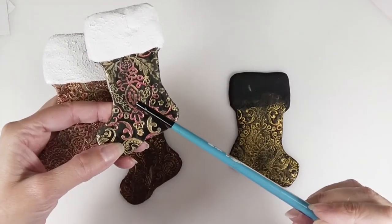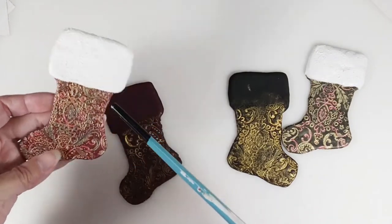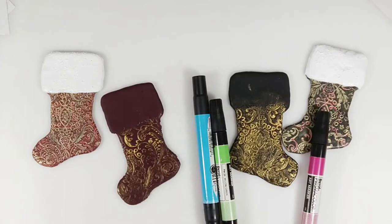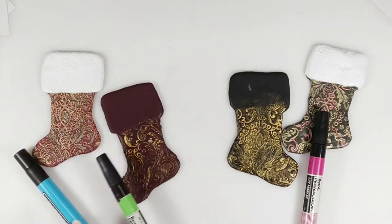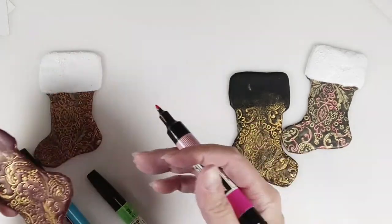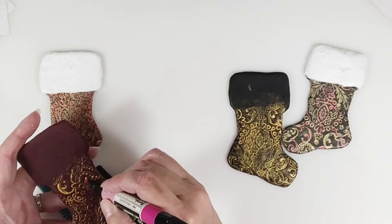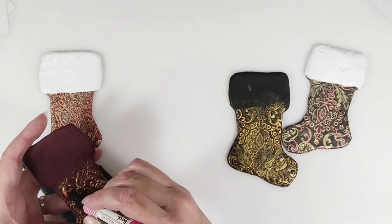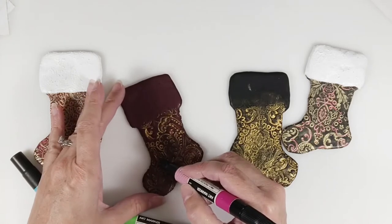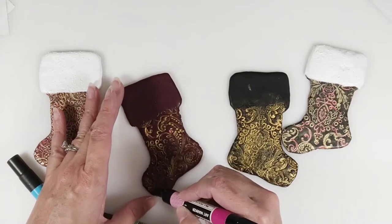To get the other colors — like the red, or the green and pinks — we'll be using the fine tip of a Prismacolor marker. The markers are very forgiving. Most any color will work just fine. I'm using pink, blue, and green. The trick is to skip around the surface with the colors — just hints here and there — and keep some of the gold showing too. I'll start with the pink. I don't plan it out or think too much about it; I just start in one place and skip around until I like the way it looks. If some paint comes up, it's because it didn't fully dry. Clean the tip often by rubbing your marker across a paper towel or piece of paper. After I add all the color, I'll bake these, then continue to add more color if necessary.